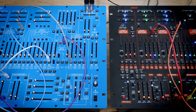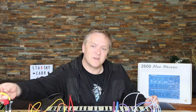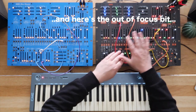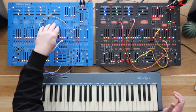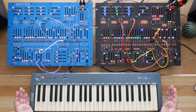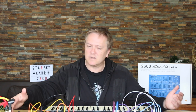I've got colour-coordinated patch cables — blue and purple on one side, yellow and red on the other. What I've got set up is oscillator 3 coming direct to the VCA on both of them. I'm listening to oscillator 3 direct into the VCA, ignoring anything to do with the filters on both. I've tuned them, and we've got a sawtooth coming through oscillator 3. On this keyboard, the left-hand side plays the Blue Marvin and the right-hand side plays the 2600. They're both going through a Focusrite Scarlett, through the inputs at the back without preamp knobs, giving exactly the same signal level.